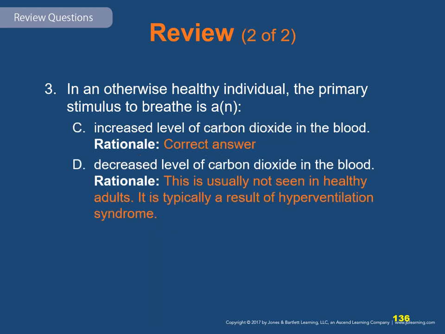C is the high level of carbon dioxide in the blood. The brainstem recognizes that, causes inspiration to cease and exhalation to occur, and then you continue breathing. Or D, decreased level of carbon dioxide in the blood. This is not seen normally in a healthy adult. It is typically a result of hyperventilation syndrome, where they're getting too much oxygen.